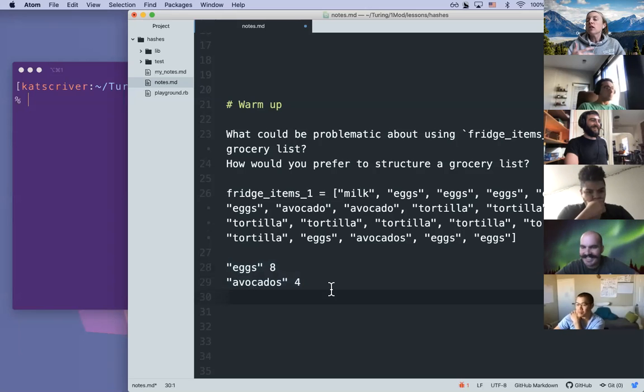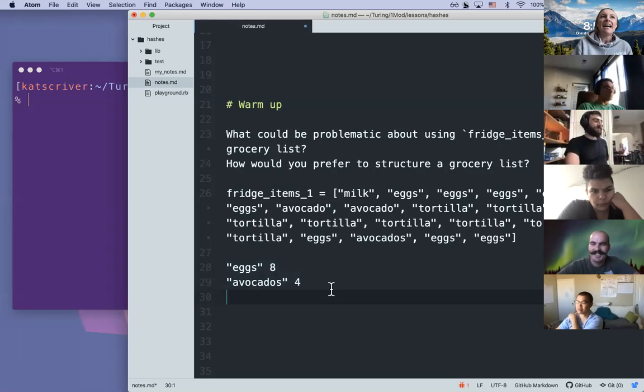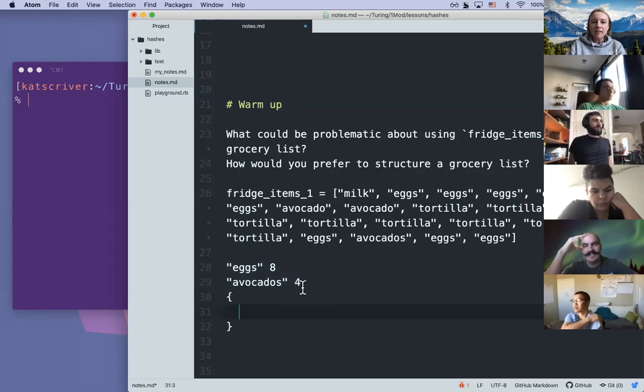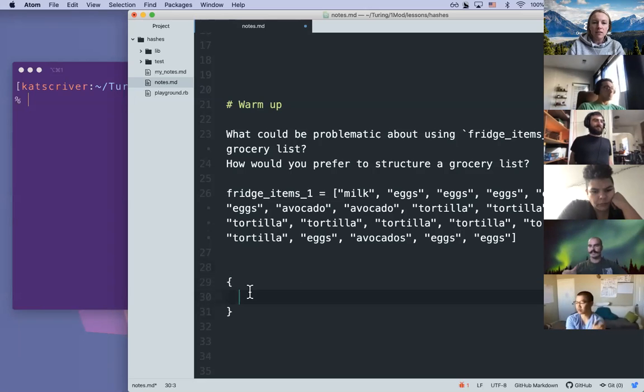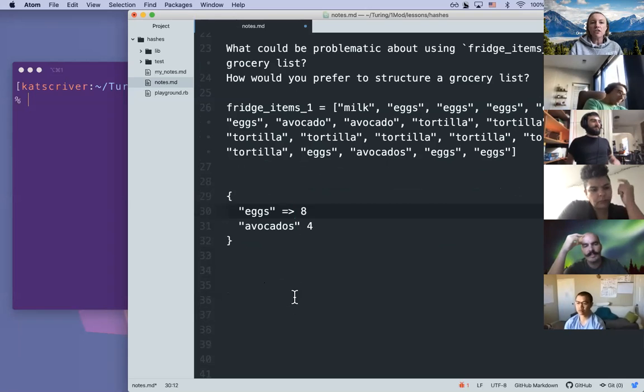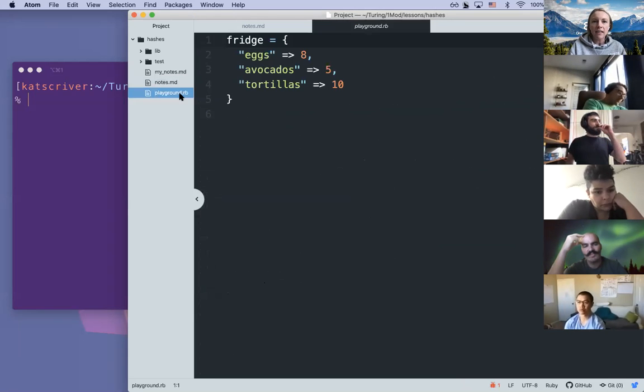This just seems much more intuitive. It gives us a different kind of structure. So we can utilize, as Dominic and as this lesson hinted at, what's called a hash. We create a hash using curly braces like this, and it consists of key value pairs. Let's use this one that we have here. Eggs is a string, and that's going to be my key. And I'm going to use this symbol here, which is actually called a hash rocket. Oh, look, I have it set up right here for me.